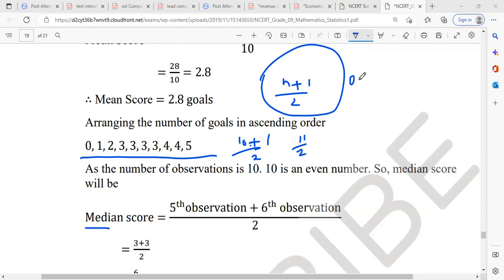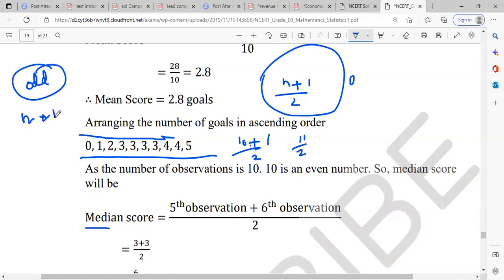Okay. Now, Manal, in median, you have to approach two things. Whenever you get the numbers, first of all, you need to calculate how many numbers there are: 1, 2, 3, 4, 5, 6. In case they are odd, you will simply write n, the number of observations, plus 1 divided by 2. For example, if there are 11, it will be 11 plus 1 divided by 2. So you get 12 divided by 2, which is 6. So this is the sixth one. You will find 1, 2, 3, 4, 5, 6. The sixth one is your median.